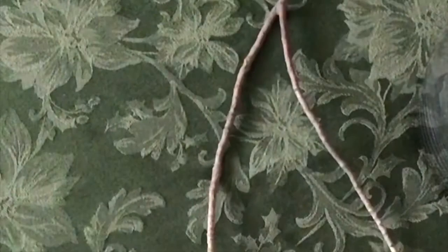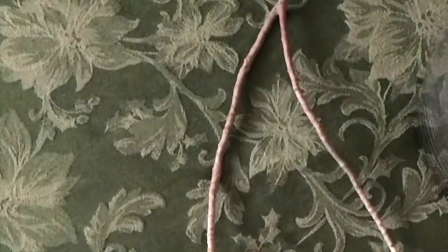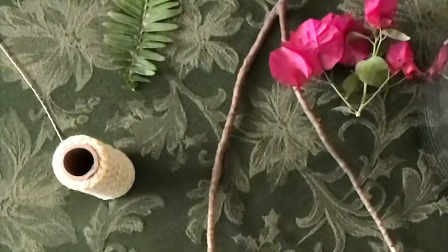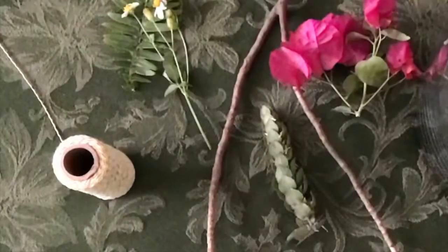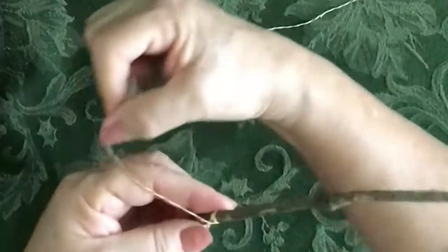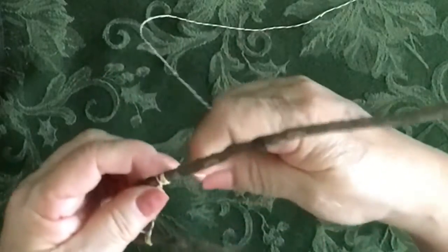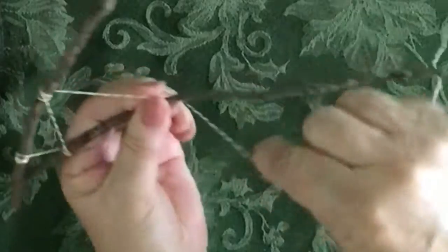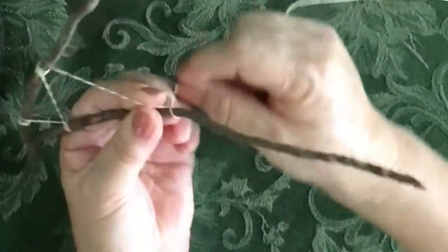This next design is good to use if you found a branch with V-shaped branchlets. You will also need string and any plant material you find on a walk outside. Embrace the shape of your unique branch and tie your yarn across the V shape. You can do lines straight across or a zigzag pattern as demonstrated here.